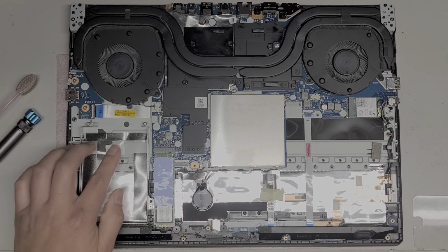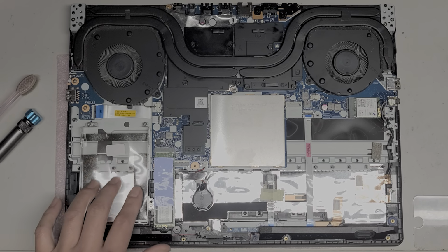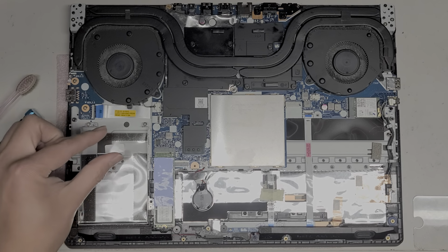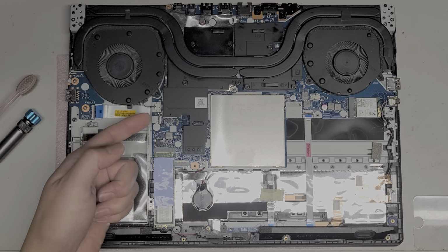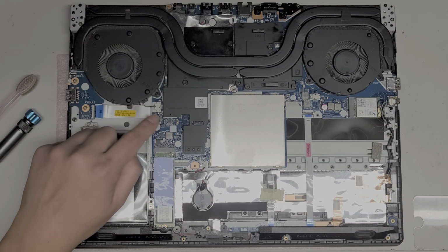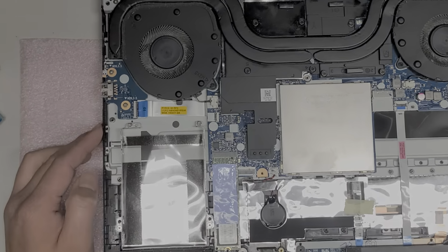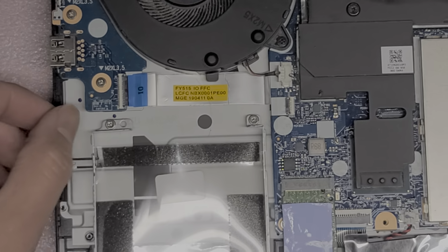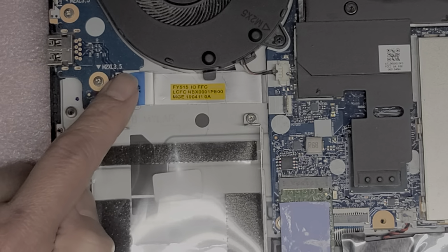Okay, there's also a 2.5-inch SATA hard drive slot here, but it doesn't look like they included the connector, so it looks like the connector would plug in here. These kinds of connectors have a little latch. You can lift it up, put the connector in, and then put the latch back down, just like this one. I'll show a close-up of what that looks like, but you basically flip up these latches like this, and then you can put it back down.